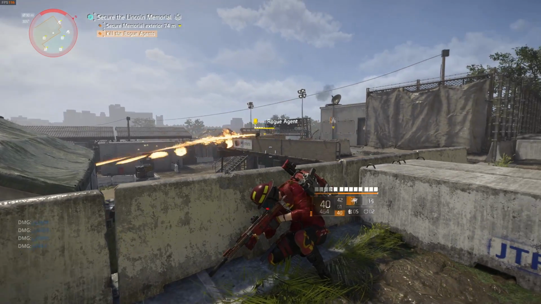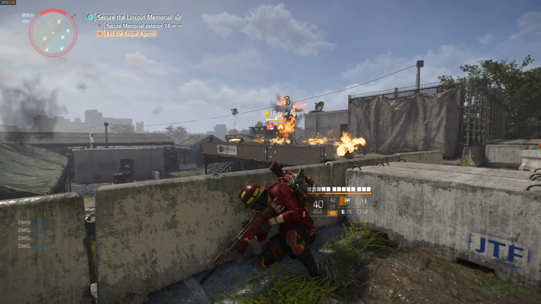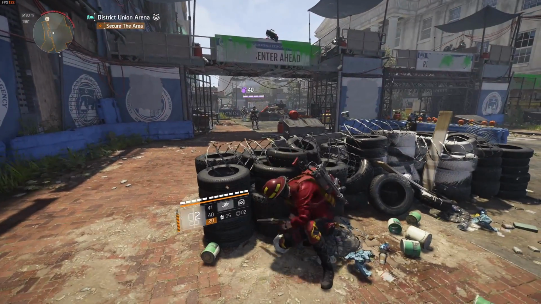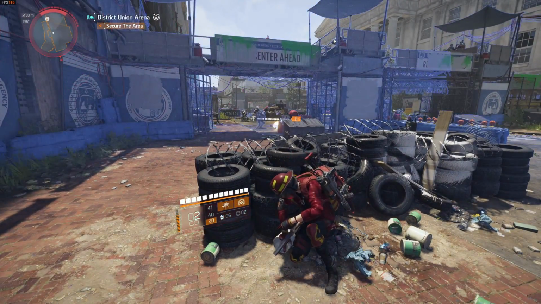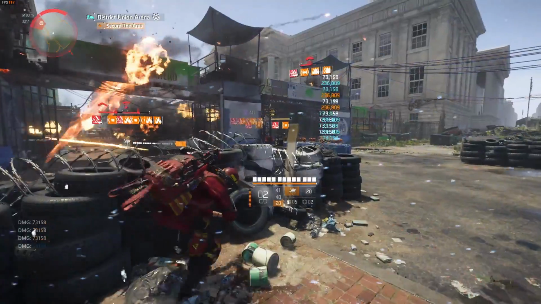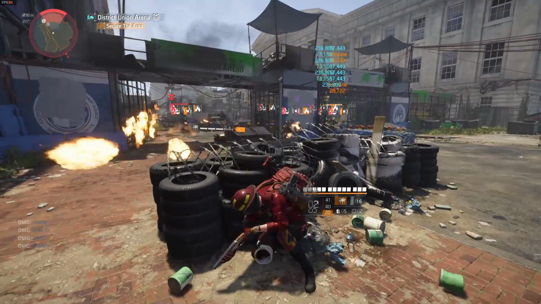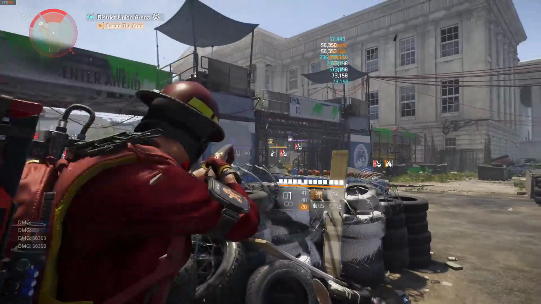With this turret, guys, and this sidearm, it just makes content so easy. Have a look how fast I get through the first section of District Union on Legendary. I love the way that this setup works and the way that I have set this up, and I believe this to be the best flame turret build for straight up damage.